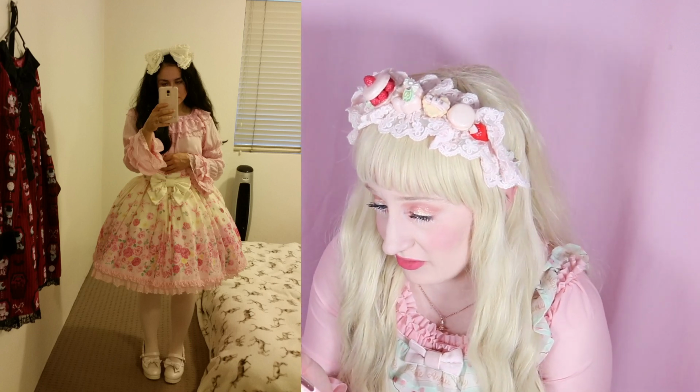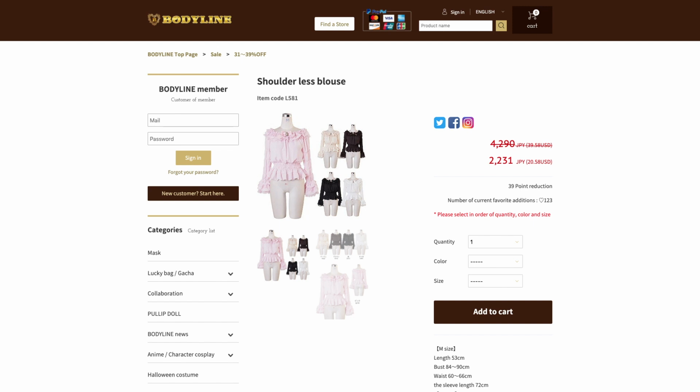I really like this coordinate that you shared with this pink blouse. It's really cute. I think I just ordered that blouse from Bodyline. I love it. I think it's perfect. The only thing I would possibly change is to either wear ankle socks or wear tights that are maybe polka dot. I think there's polka dots in this print.